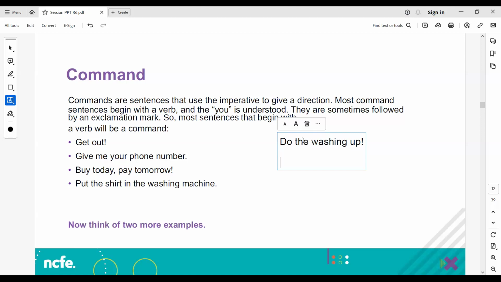So something I often have to say to my teenagers, I'm going to start it with the first word, the verb. What might I be asking them to do? I'll give you a clue. It's to do with my pet that I have at home. Walk the dog. Excellent. Okay. Can I have one more example?